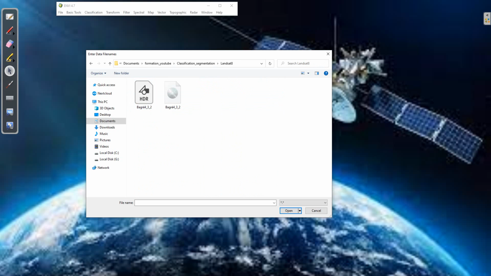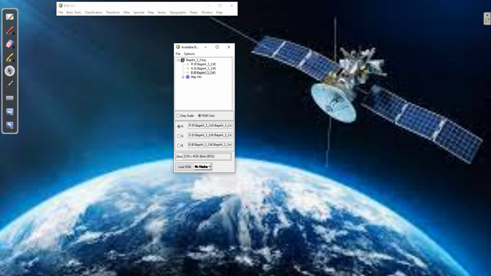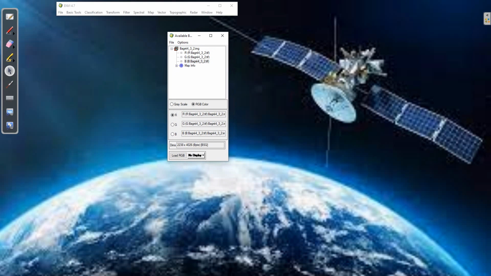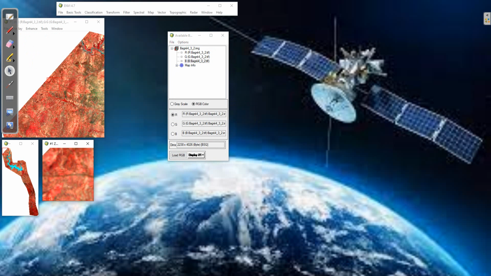So this is my image, imagery 4, 3, and 2, and I am going to load that image as RGB color.